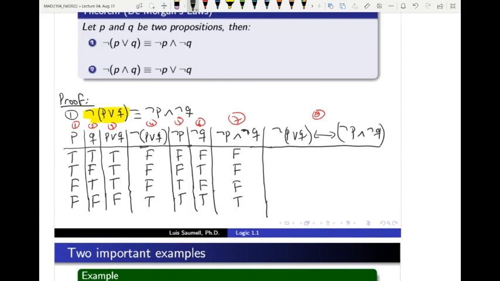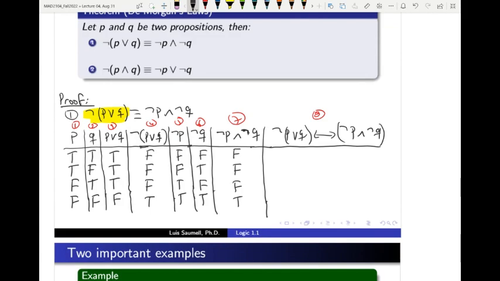By the way, at this point, if you didn't do this column, like I said, this is not necessary. If you don't do the last column, what you need to do now is compare and write a sentence and say, look, these two are the same. Therefore, they are equivalent. Okay? But we're going to do this. If everything is true, then we say tautology, we're done. Okay? So how do we do number 8?